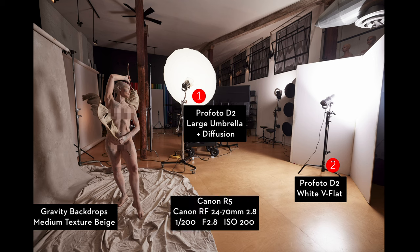Now let's talk about our camera settings. For this, I was shooting with the Canon R5, which is my go-to mirrorless camera. I use it for basically every shoot that I ever do. And I was shooting with the RF 24-70 f/2.8. I chose this lens in this situation because of how sharp it is. I also wanted a little bit of flexibility of the zoom if I wanted to do a figure study closer up, maybe just on the subject's chest, or I wanted to go full length and get the subject head to toe.